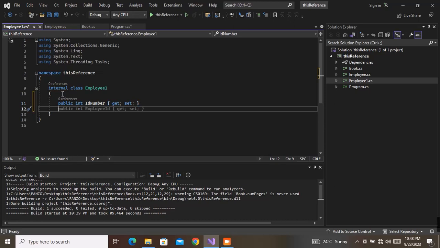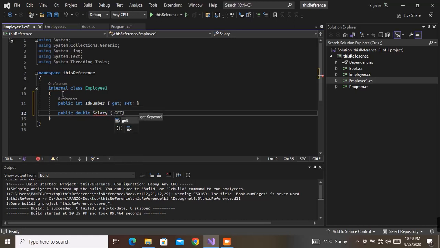Alright, and I will still have the public double, and it will be a salary, and the salary will also have an auto implemented property of get and set.